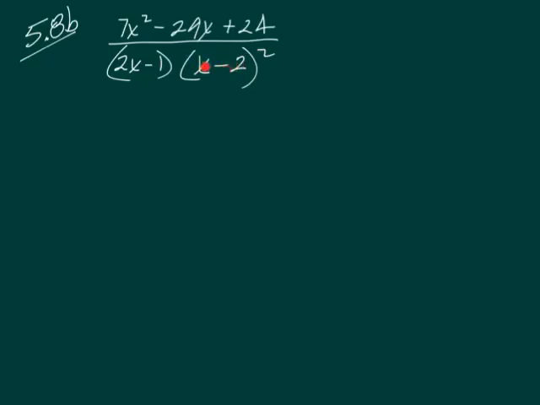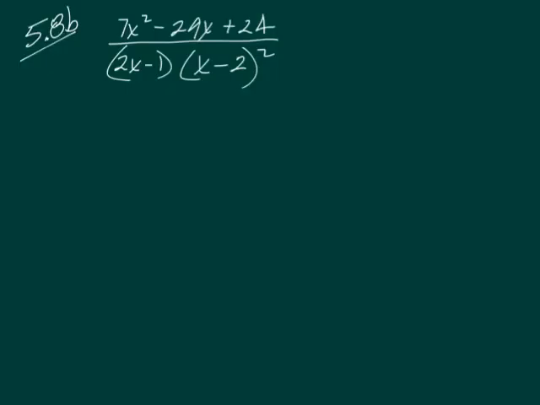If we multiplied this out, x minus 2 times x minus 2, multiplied by 2x minus 1, we'd end up with the degree of this denominator being 3. Or you could do something as simple as know that this is a 1, and 1 plus 2 is going to give you a 3. Because the numerator degree is smaller than the denominator, we follow the same method we did in example 1, the last one we did.